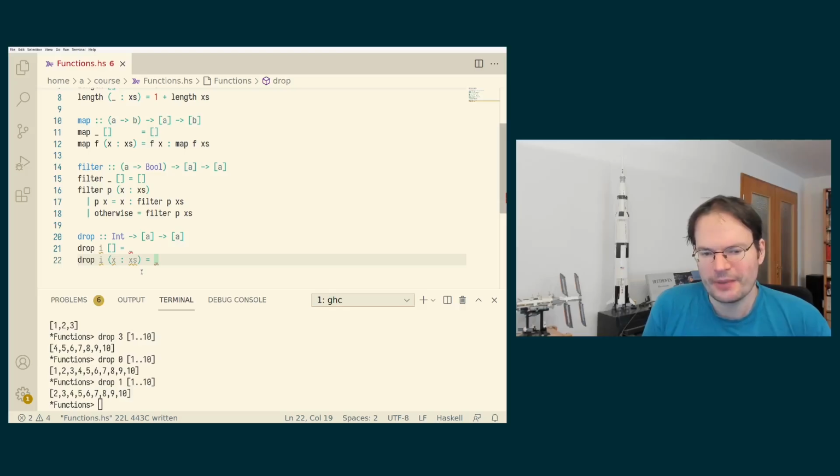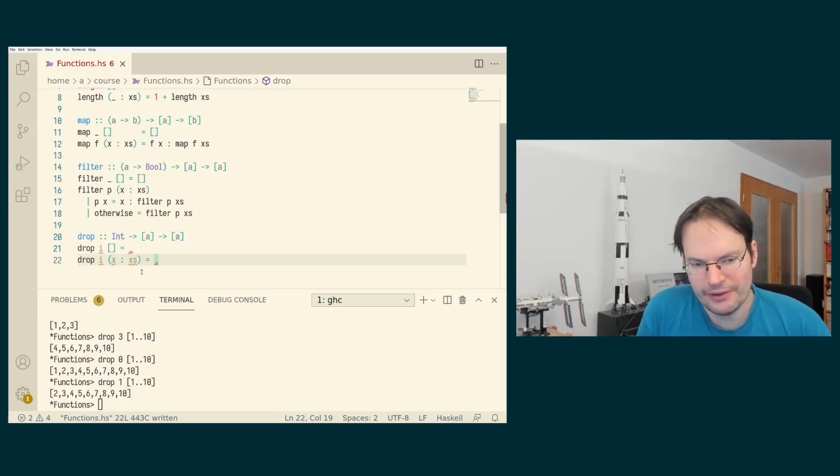And you might think that, well, that is just bad. We shouldn't do that, and we should probably throw an error message. And indeed, you could argue that that should be the case. But one thing to keep in mind is that in Haskell, you should always try to write functions that are total.